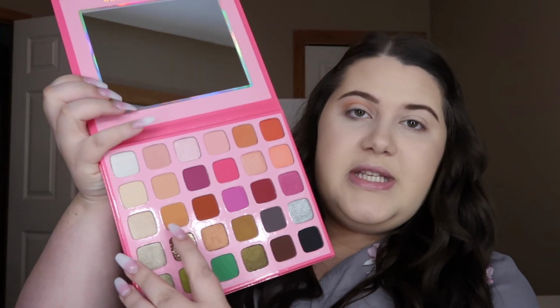Why is this coming orange? It's coming almost peachy. Do you see that? That is not what the shade looks like in the palette, but it is what it looks like on me. Okay, we're going to switch it up. I'm actually going to go into Mr. Diva instead, because I don't like that that color's coming off peachy on me.